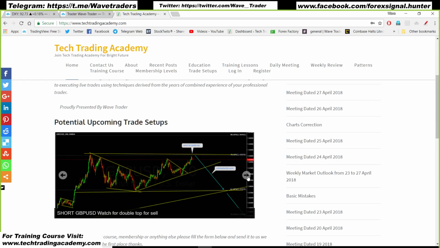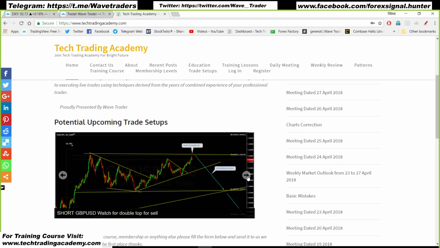If it is going to drop and continue the trend we are having for longer term, then it is going to hit the 120 and 125 areas. So both ways there is going to be good money on the pound dollar. A nice opportunity is going to be over there.